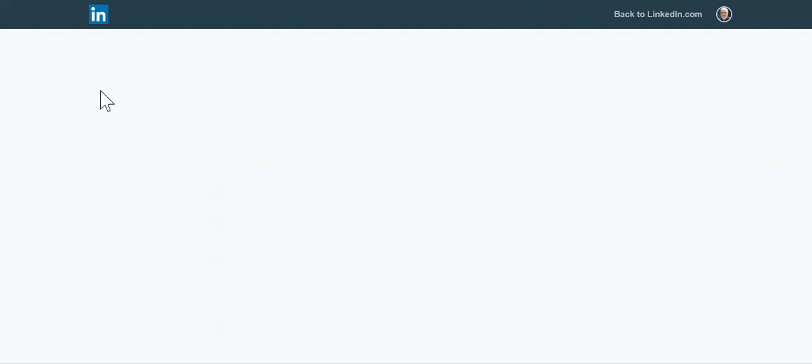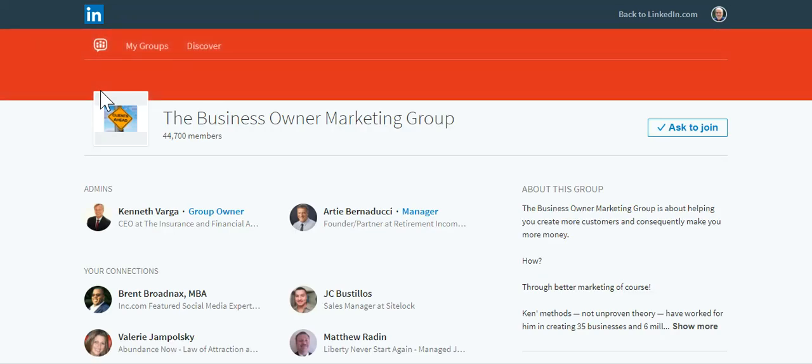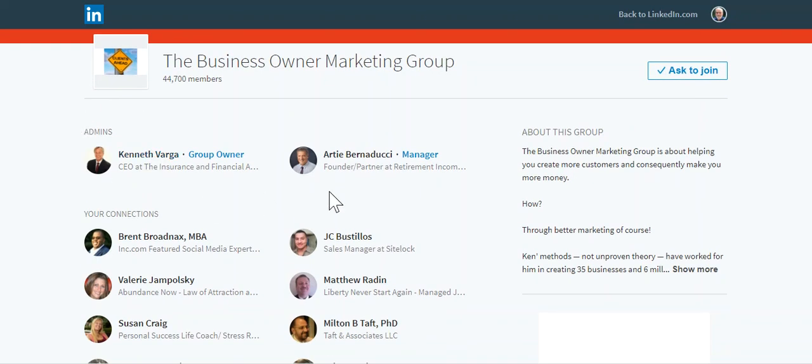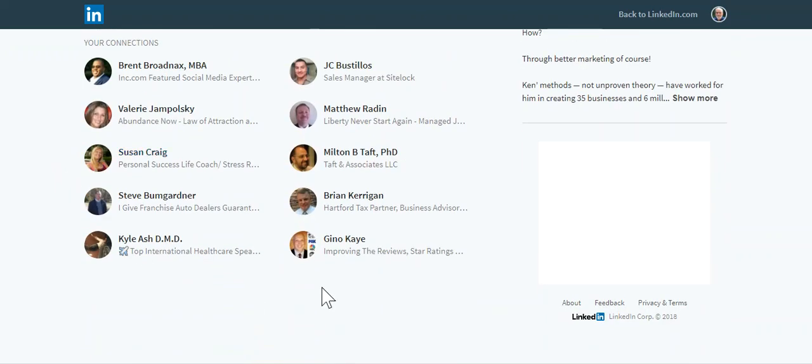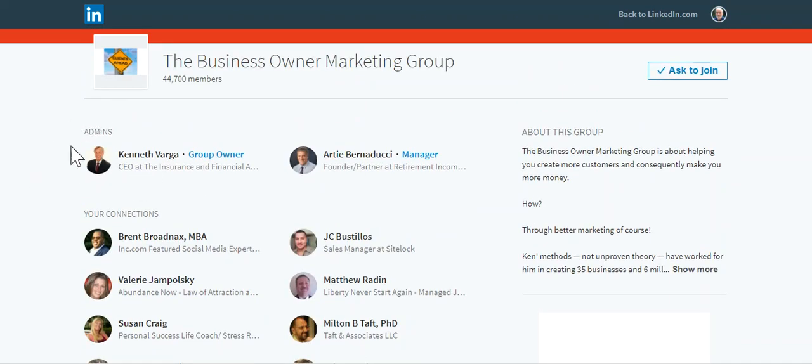So I click on that, and this will tell me information about the group. The number one thing you should do when you want to approach a group to leverage it for any reason is to join the group. I mean, if you're not a member, you're not going to get anywhere. You've got to join the group. Then the next thing you want to do is identify who the owners are, and it tells you right here. These are the key people that you need to be thinking about when you're going to leverage the group. And in my case, I have connections that are already in the group as well. But the real key is who are the admins, the owners, and the managers of the group, okay?